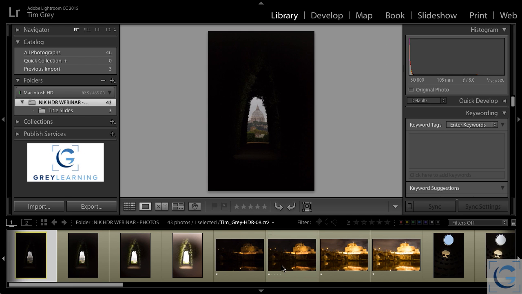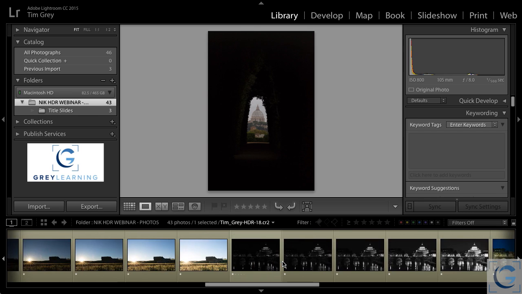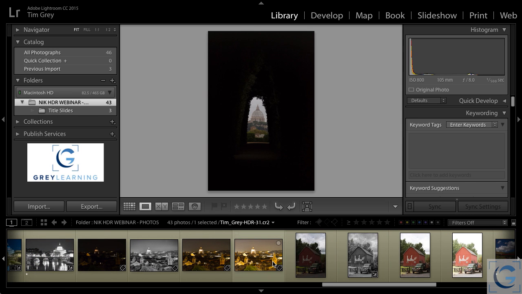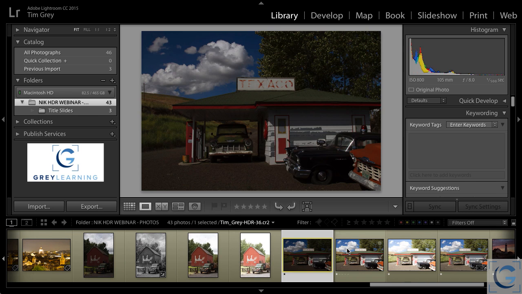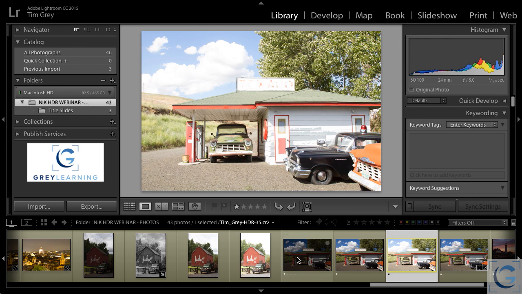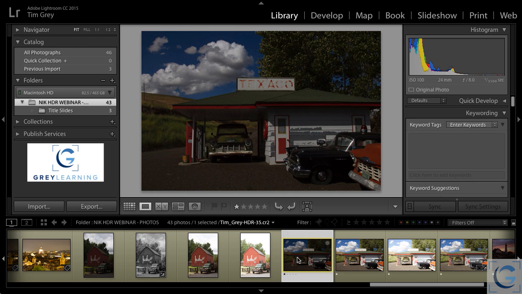You'll notice here, for example, that I have some sequences that were 3 exposures versus some sequences that were 7 exposures. That actually relates to the camera being used. The 3 exposures were for cameras that I was using previously that only offered automatic exposure bracketing for up to 3 exposures. So if I needed more than what that offered, I would separate each exposure of the 3 by 2 stops. So theoretically an even exposure, a -2 exposure, and a +2 exposure.